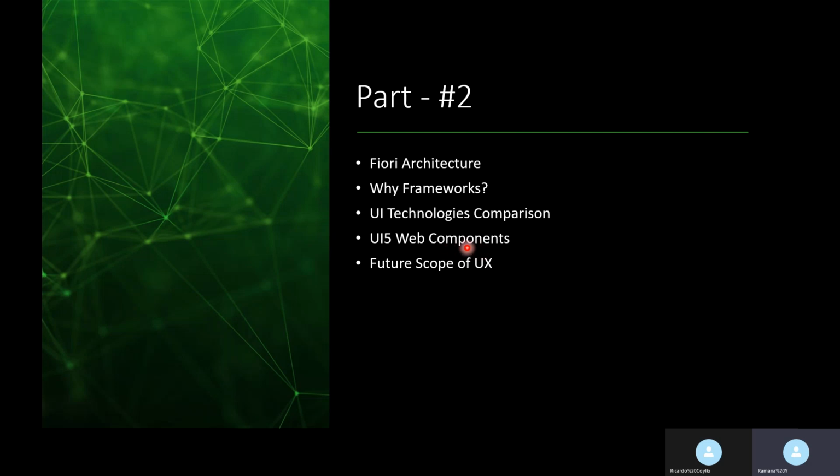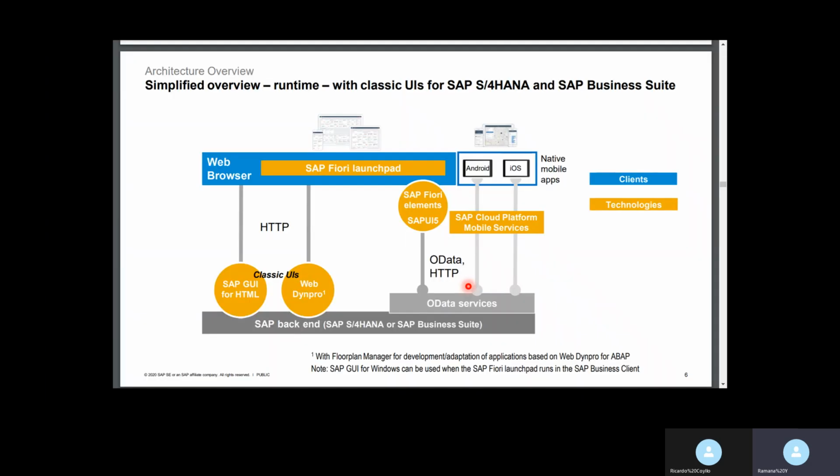So this is just a very new approach. It's just evolving. And where exactly the future scope of UX lies, we're also going to talk about. So these are some things which we talk about. So I'm just moving on to the architecture point of view. This is a simple way to put it together.